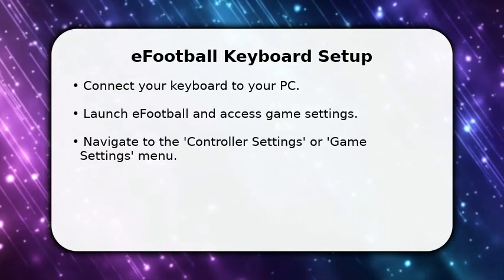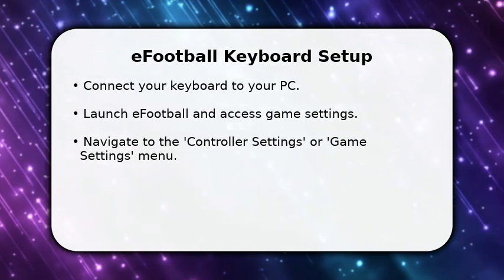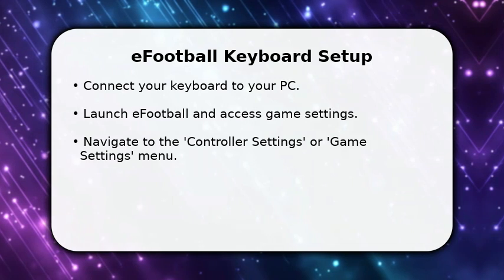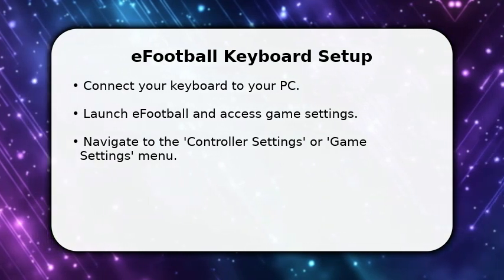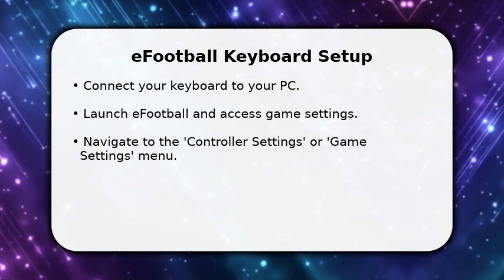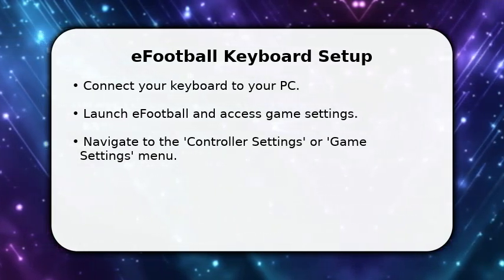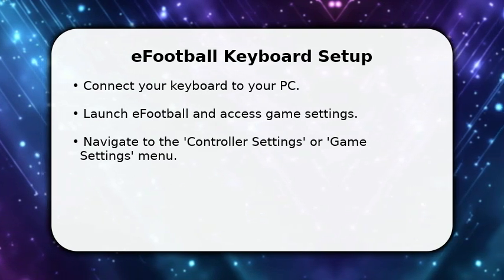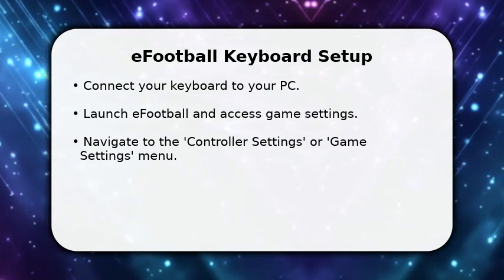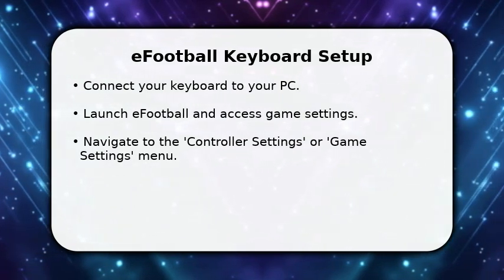In this video, I will explain how to play eFootball with a keyboard and controller. First, let's get your keyboard set up. Begin by connecting your keyboard to your PC. Once connected, launch eFootball and head into the game settings. Look for the controller settings or game settings option to begin customizing your key assignments. This allows you to tailor movement and actions to your preference, ensuring a comfortable gaming experience.